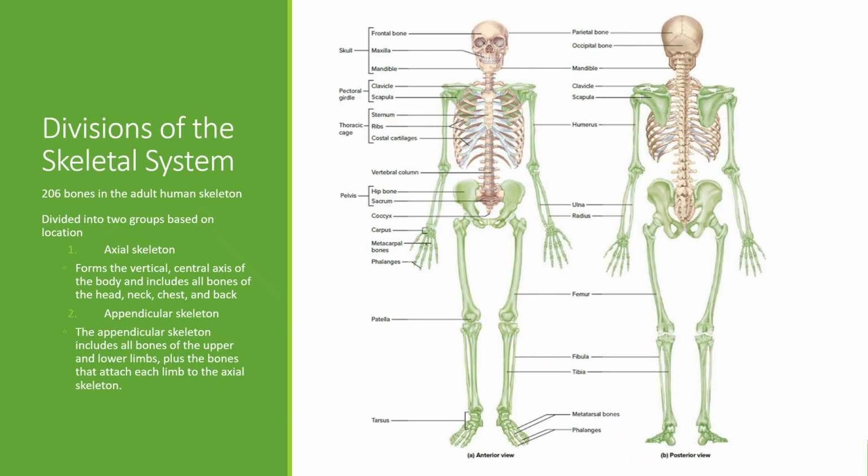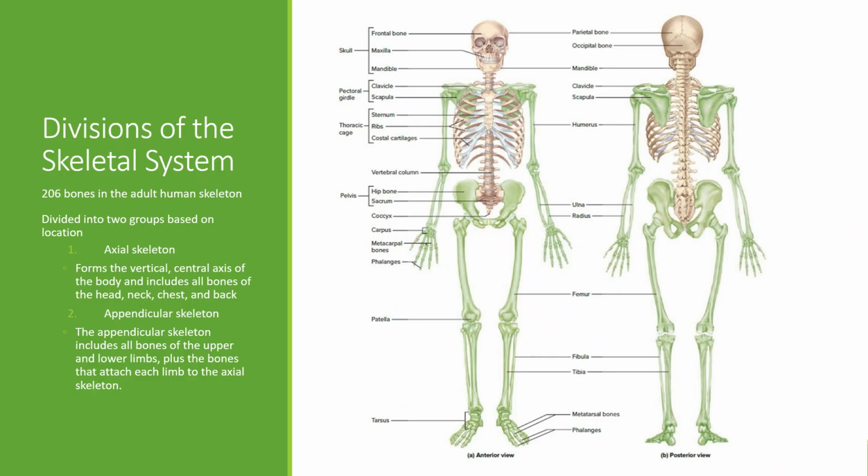So when we look at the skeletal system, we have two big divisions that we look at. The axial portion of the skeleton is in brown or tan, and the appendicular is in green when you're looking at the picture. So there are 206 bones in the adult human skeleton. Babies have a few more. Those bones fuse after they're born, right before they start walking, all that sort of thing. So they will eventually have only 206 bones as well.